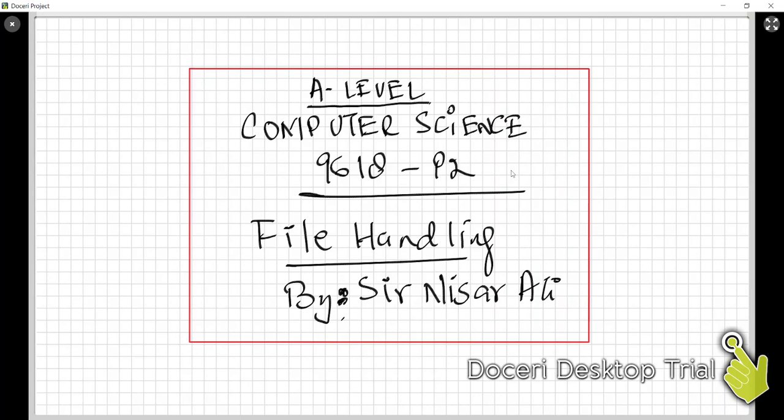Okay. In order to understand file handling, why we need file handling, what is the basic purpose of file handling? For this you need to understand a few things.